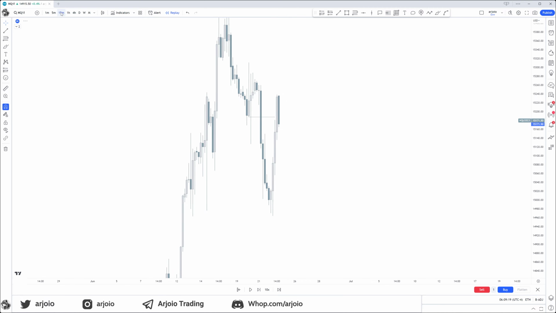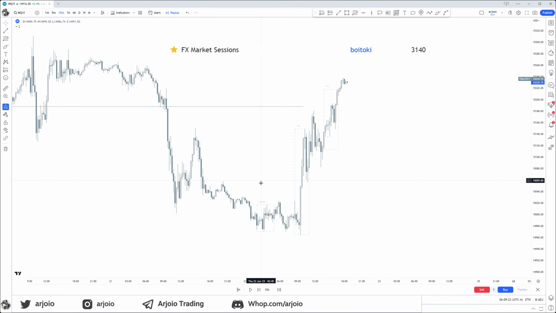If we drop into the 15-minute, again, I'm using the same FX market sessions for my indicator. The first thing you will notice is probably that the AM session and the PM session are very volatile. So indices are mainly very volatile in New York and not as volatile in London. If you want to trade indices during London, I would advise trading DAX. That is what I traded for a long time. I've traded indices for a very long time. For my London, I would focus on DAX, and for the New York session, I would mainly focus on ES.